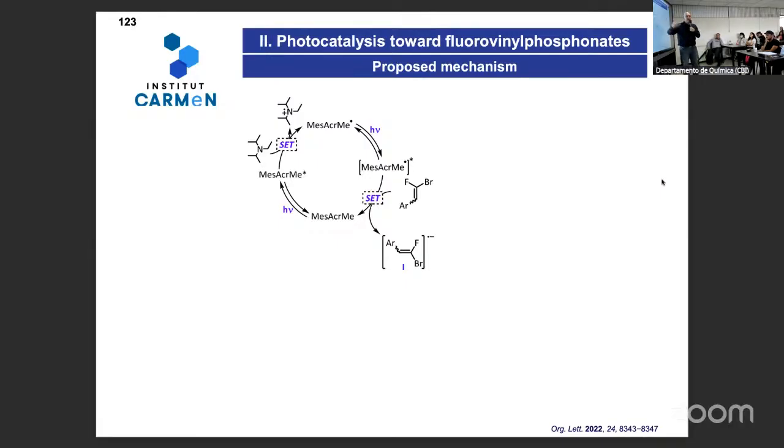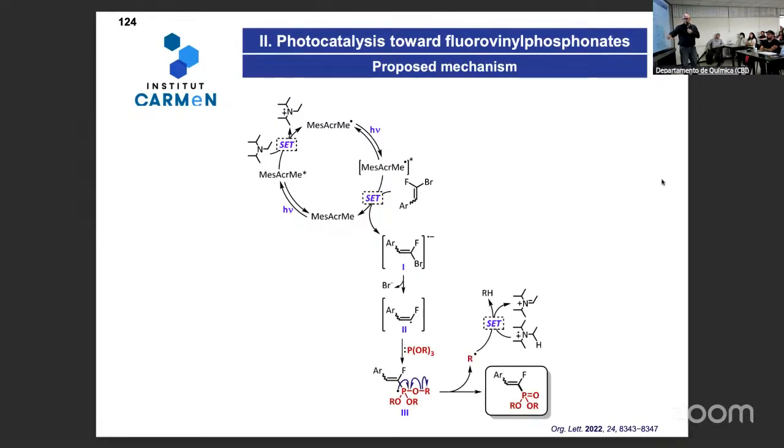This kind of double activation is known with other photocatalysts, but not with this simple one. Okay. When you have a double activation, it is a highly reductive photocatalyst. So we can imagine that we can reduce our bromofluoroalkene. If you reduce it, you form the radical anion, and you lose, next please, after that the bromine atom, and you form the fluorovinyl radical, which can react with the phosphide to form the desired compound. And after that, the alkyl radical can be caught by your radical cation here. Okay.